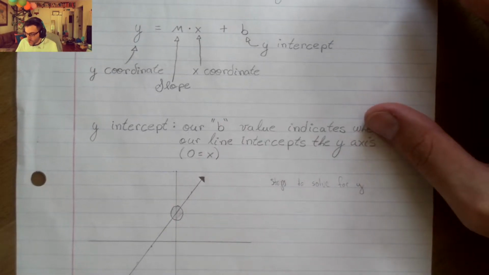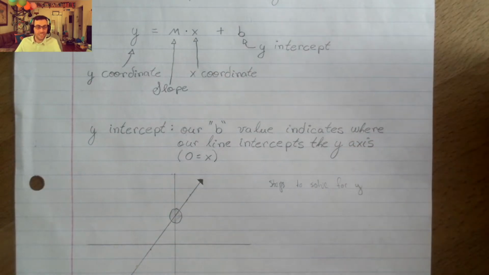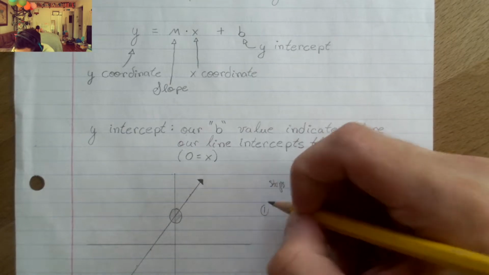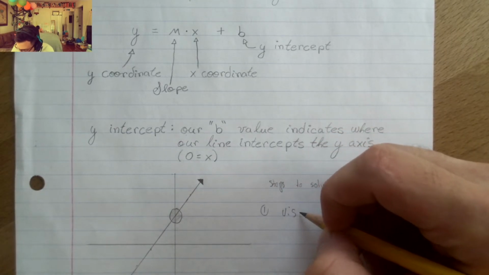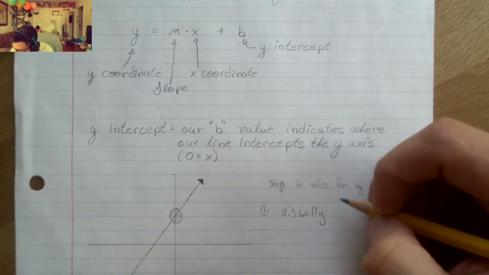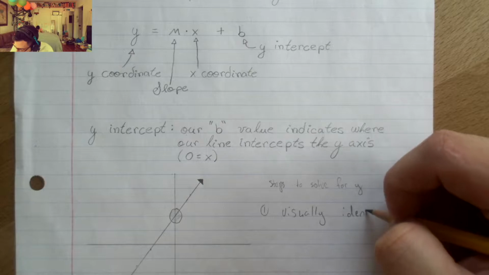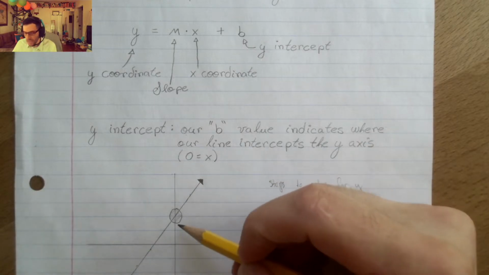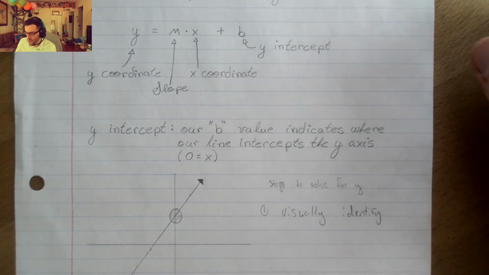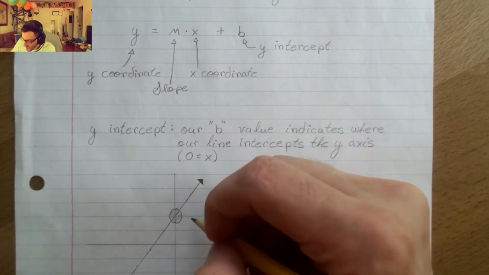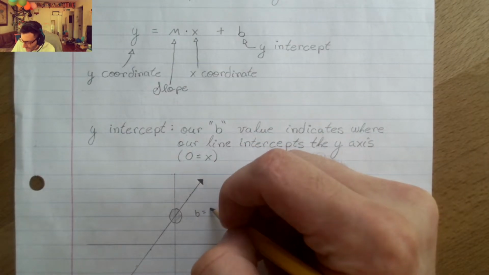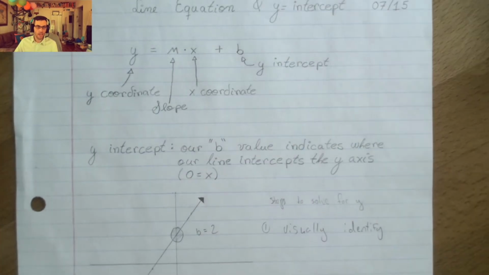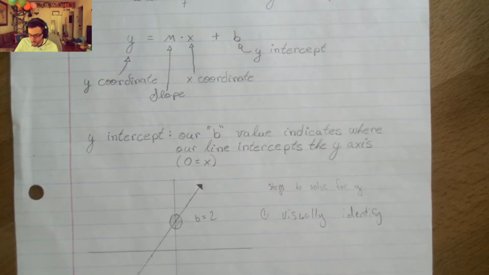There's two different things that we can do. On any type of graph, if we already see the actual line, if we're actually given a graph with a line on it, the first thing that we can do, or the easiest thing that we can do, is just visually identify that variable. Just like yesterday, how we had our slope and we can just use our fingers and count up and down our line and plot everything out. If we know this is intercepting at 2 on our graph, we know that we can just go into our equation and pop that b value in as the number 2.